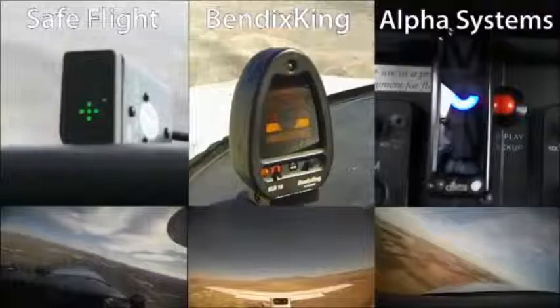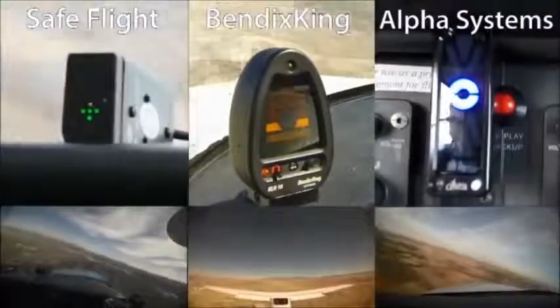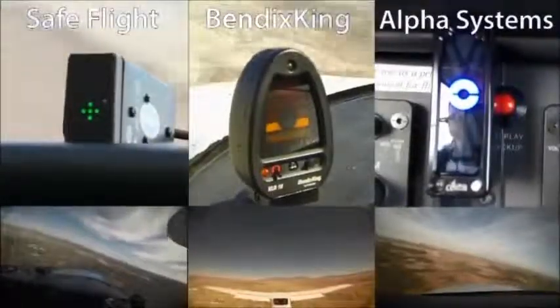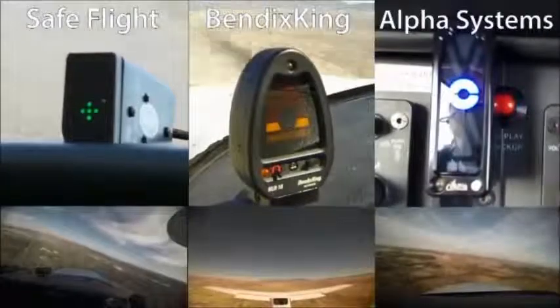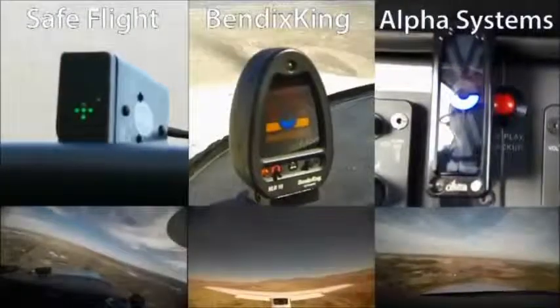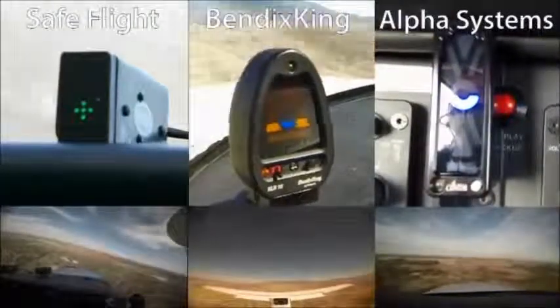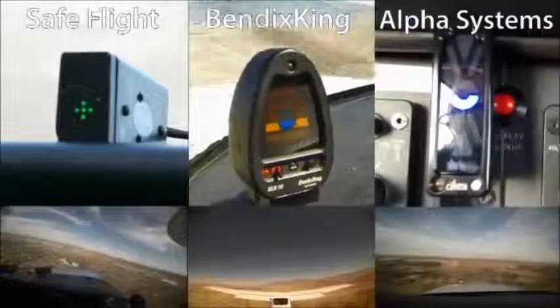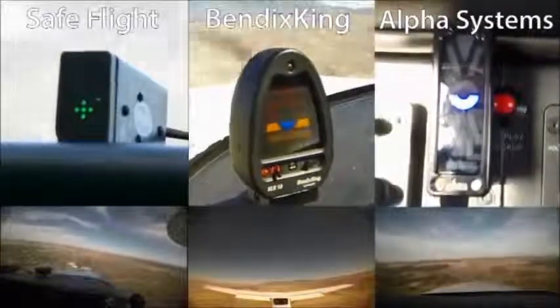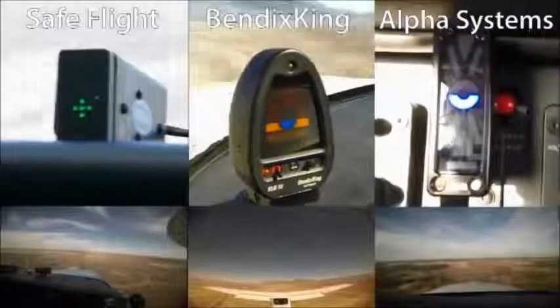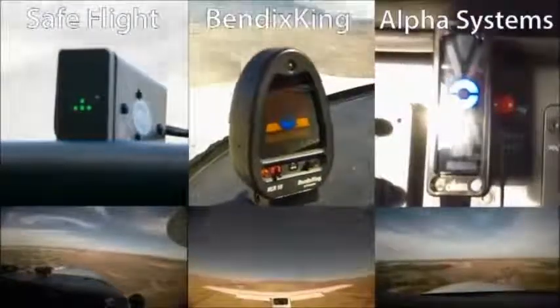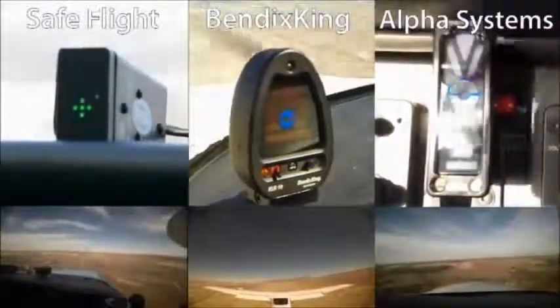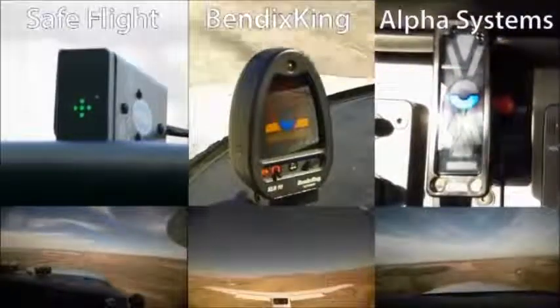Now we will watch a normal approach to landing. Depending on how each device is calibrated and the type of approach being conducted, the pilot should aim to hold a consistent indication during the approach. The devices we are demonstrating were calibrated to approach at the on-speed indication, which provides a stabilized approach. This is one of the key benefits of these devices, as they can provide valuable information about the approach that cannot be obtained in any other way.